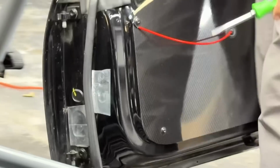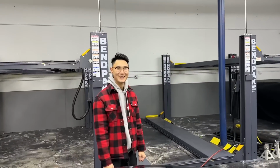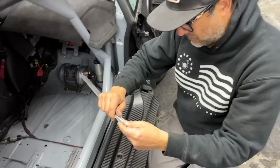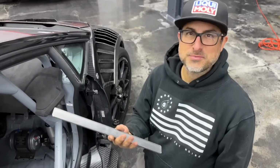Watch how quick he pulls these off. Look at it. The other one. Well, don't leave this anywhere in a bad neighborhood. Someone will just walk away with your doors. What's with you and rulers? Every piece of metal is like this exact same piece. It's a ruler. And you're going to put holes in it now, right? I'm going to drill some holes in it.